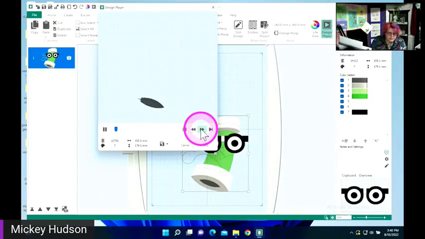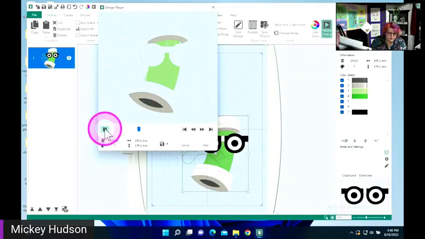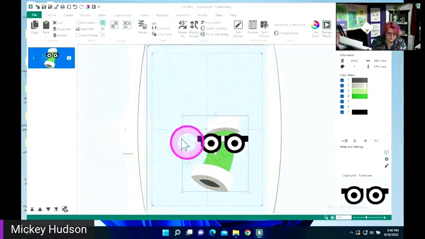But you will probably see the space underneath the glasses will not stitch out. See there? So you see how it's now eliminated that portion? So there won't be double stitching. Okay. So I'm going to delete him.